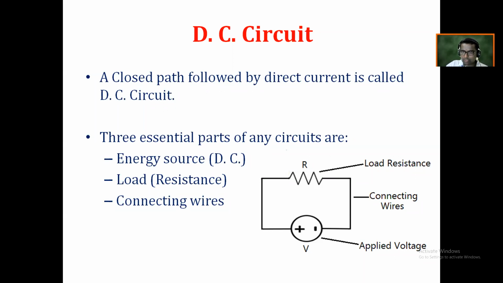Now, through this diagram, the three fundamental parameters of electrical engineering come into the picture. What are these three parameters? One is the current, second is the resistance, and third is the applied voltage. We call it the potential difference also. Now, between these three parameters, one fixed relation exists. And that relation was discovered by one of the German scientists, and that relation is known by his name. We call it Ohm's law.